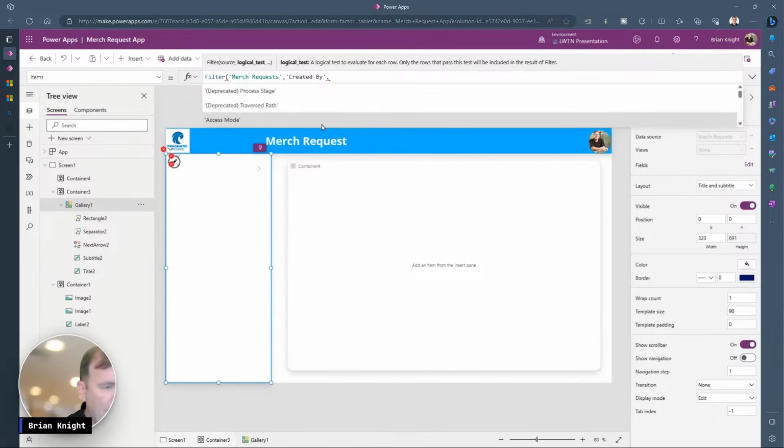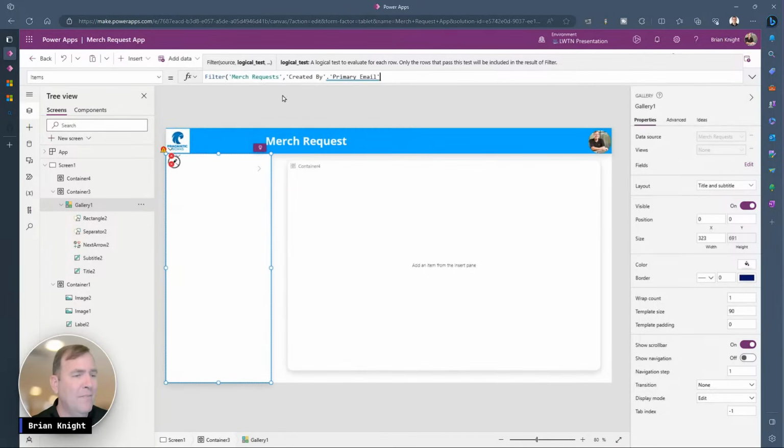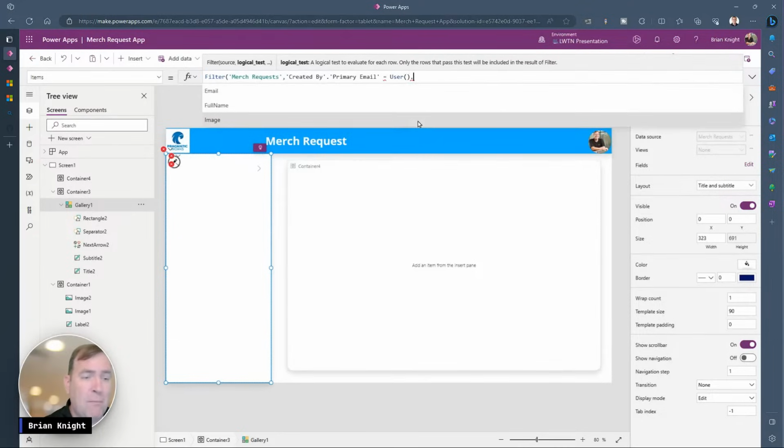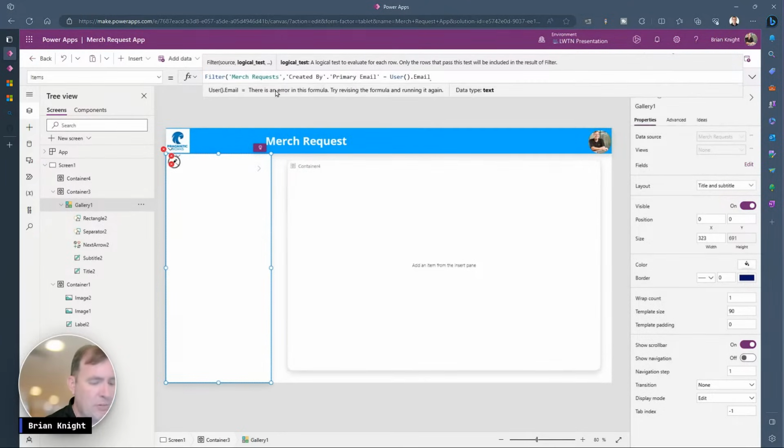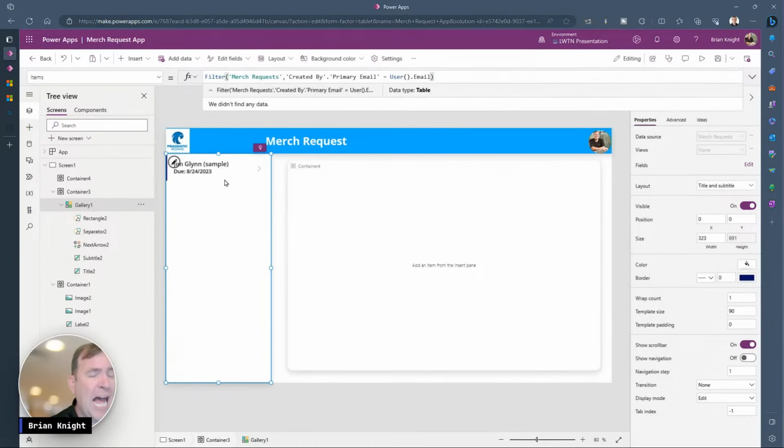This is the user table. And if I type in primary, hopefully, there's my primary email right there. All right. I could say find the person that created the record, find their email address, and I only want to show records that are equal to, and if I type in user open close parenthesis, like you saw in my picture earlier, I can get their email address, close my parenthesis, and now I'm only seeing records that I have created. Okay. We can also do hard security on that as well, to where we have a security mechanism to only show my own records.